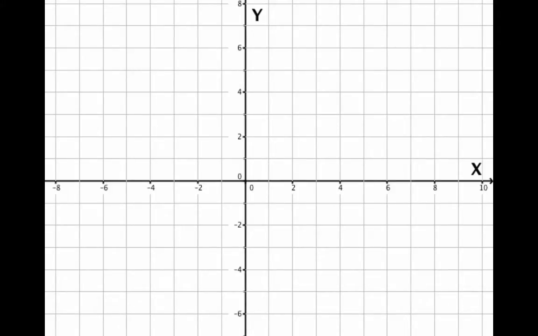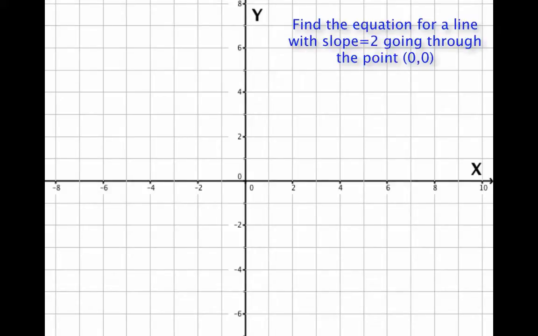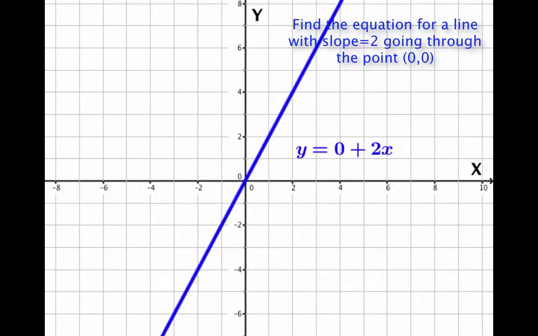All right, to begin, we're going to find the equations for some graphs that will be lines having a specific slope, all going through the origin. So for instance, let's find the equation for a line whose slope is 2 containing the point (0, 0). What's really nice is that if it contains the point (0, 0), that means that's the y-intercept of this graph. So we're looking for the equation of a line whose y-intercept is 0 and whose slope is 2. Well, I think that equation is going to be y equals 0 plus 2x, or just y equals 2x. And here's what the graph will look like.